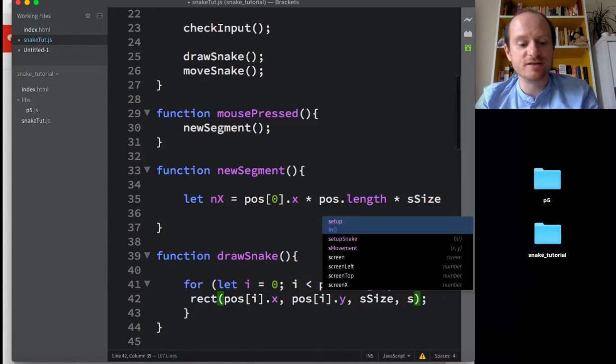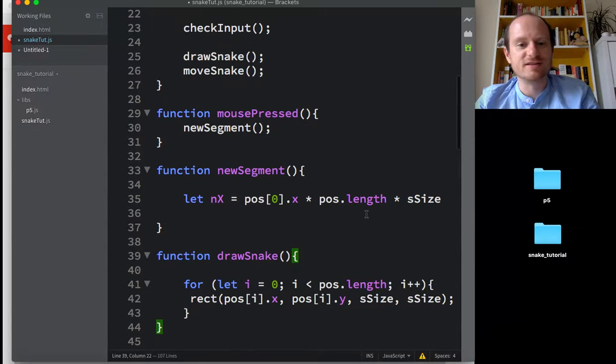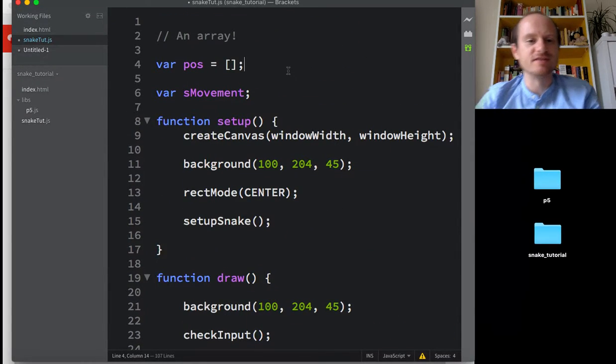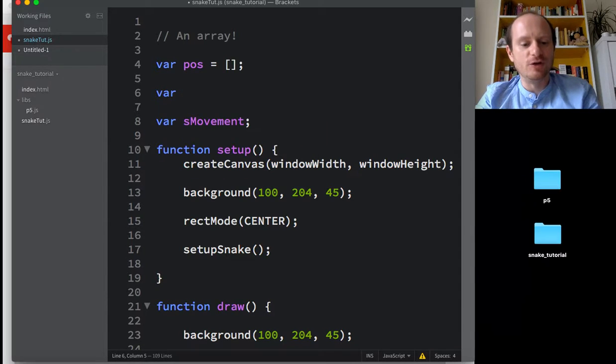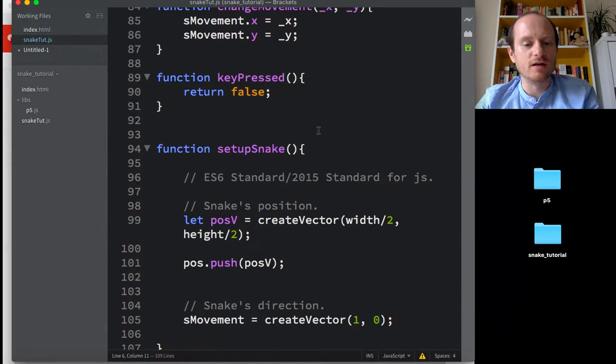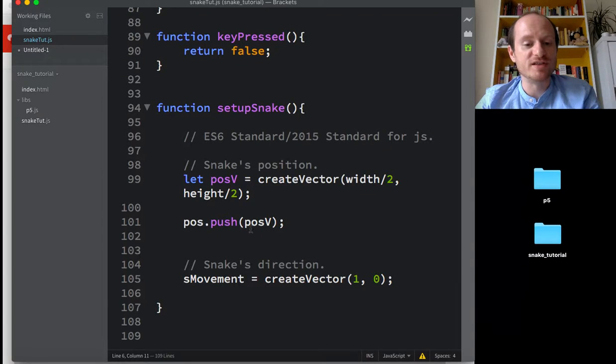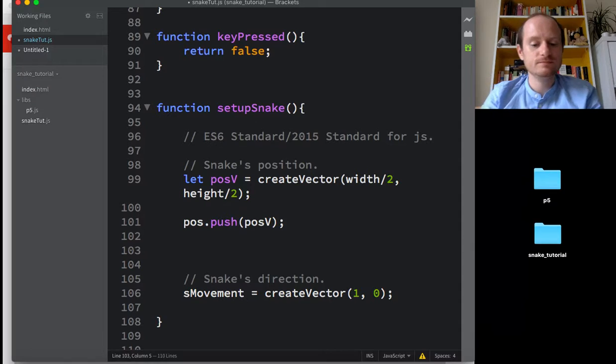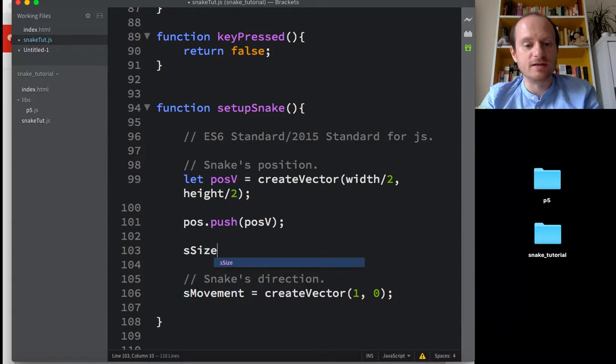So if we want to change the size of our snake later on, we can do it nice and tidily in a global variable. S size equals 10. You know what, I'll put that default value in when we set up our snake, which is here. S size equals, let's make it bigger now, let's go 20.